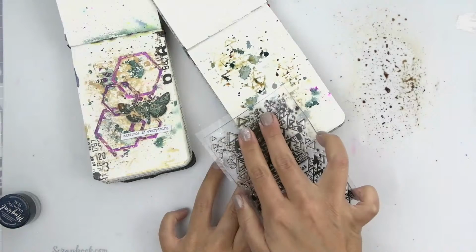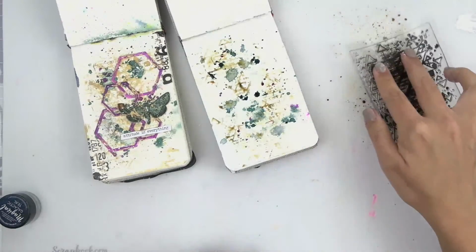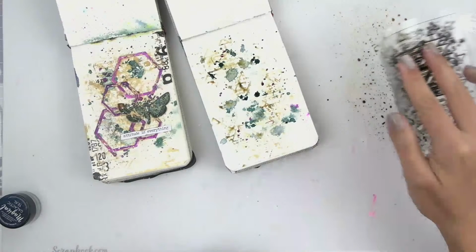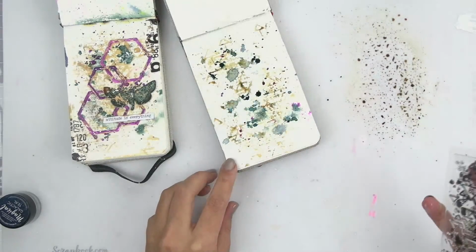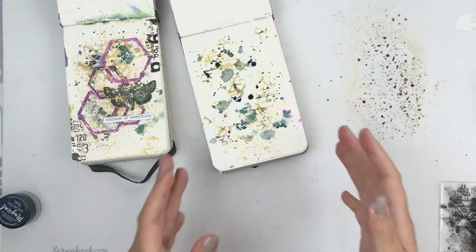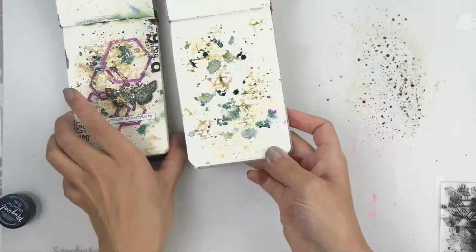With mixed media, you can never get it to be exact because it is what it is. You just kind of have to roll with it. And yeah, there we go. That's a little better. All right, while that dries, I'm going to move on to the hexagons.